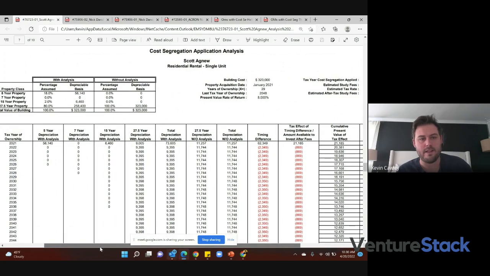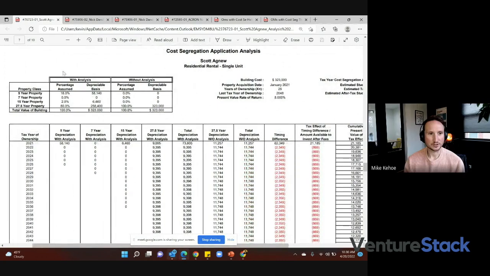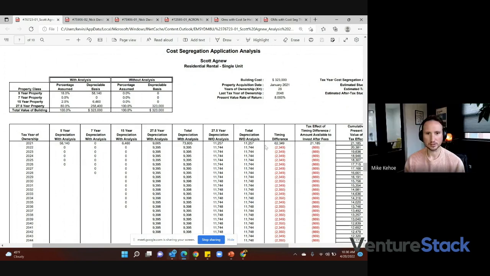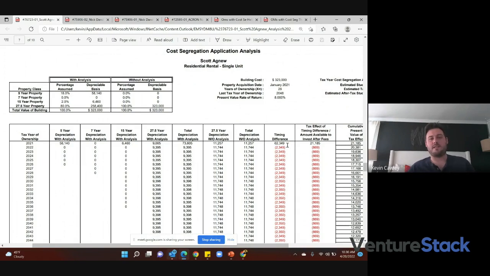So what I want to show you back on this page, is this big enough? Yeah, I think so. All right, so we're only taking 18% of the total purchase price and 2%, so call it 20 combined, and we're depreciating 20% of the building completely, right? So what I'd want to show you here is total depreciation without analysis, 11,744. Okay. Total depreciation with analysis, year 1, it's much bigger, 73,605. Now, years 2, 3, 4, 5, you still get a write-off each and every year of 9,395. So the difference is year 1, $2,400. Yes, $2,400.